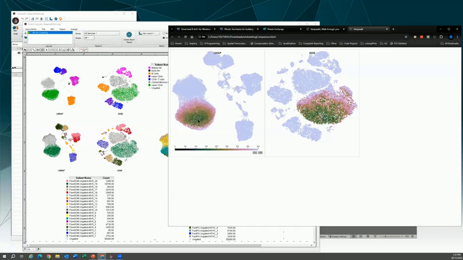In UMAP space, when I'm hovering, we see that things are pretty tightly packed in this area when we're talking about the high dimensional distances of the events. So this embedding, where it's separated these 2 groups of events, seems to agree well with the distances of the data in high dimensional space.